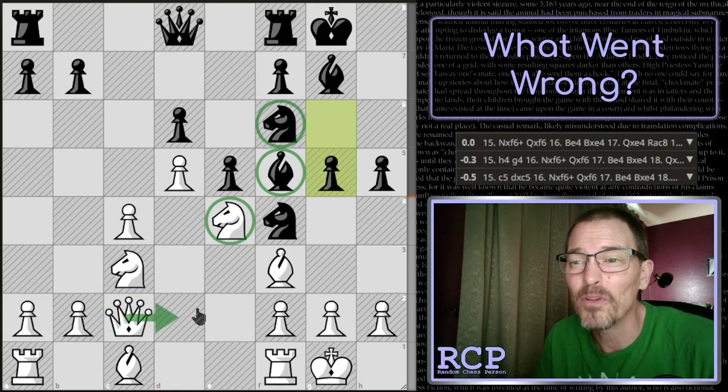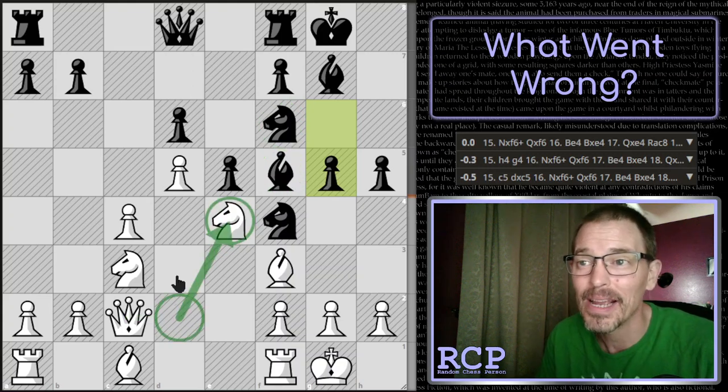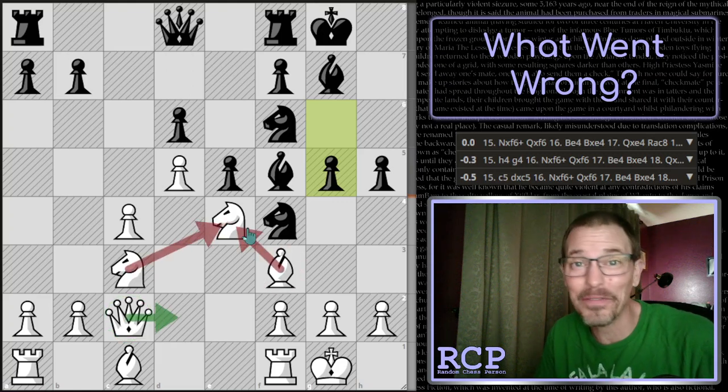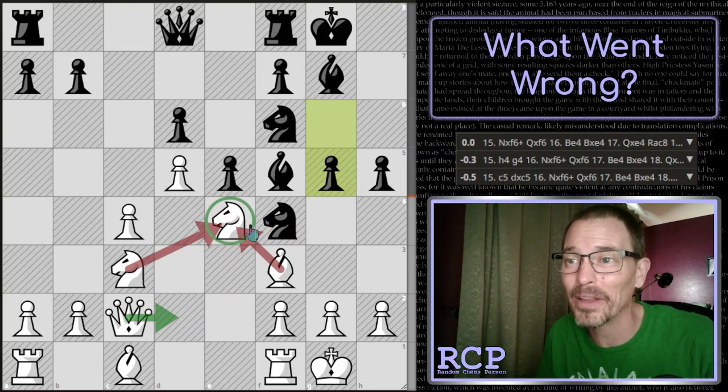I thought if I move my queen out of the pin, which was the reason I chose the D knight in the first place, remember, to get my queen out of the pin, then I've only got 2 defenders left on that square. I had 4 just a move ago. And if I move my queen, I'm only going to have 2.